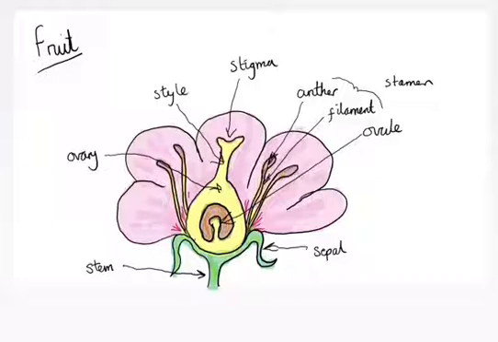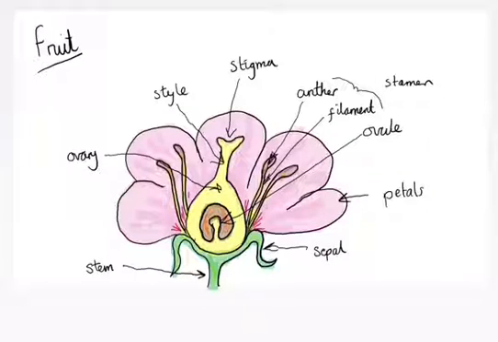Those were the bits of the flower. The bit that we're going to concentrate on is the ovule and the ovary. Now, we've got petals. So the petal encourages the insect to come over. The stamen bits give it the pollen that it needs to get to the stigma of another plant that goes down the style and ends up in the ovary and ends up at the ovule. Now, once that bit's done, the plant doesn't actually need any of the bits around the outside anymore. All it needs is the ovary and the ovule, and those are the bits that are going to change. They're the bits that become the fruit.